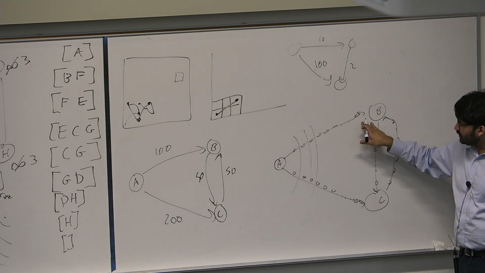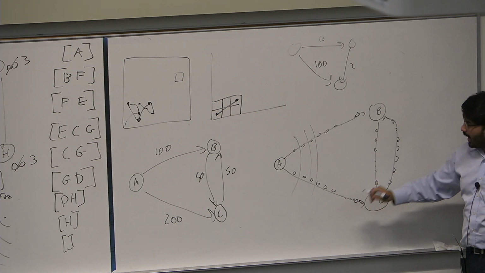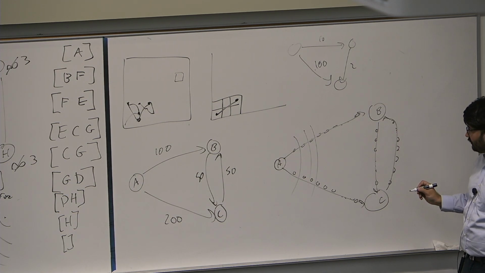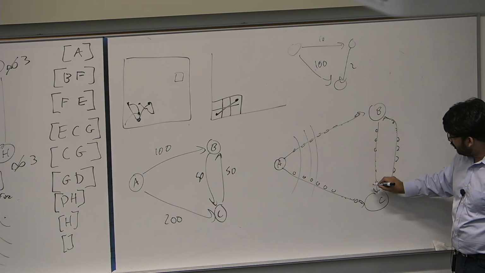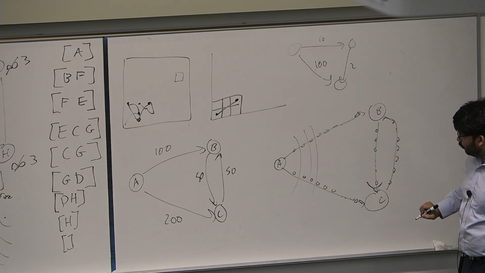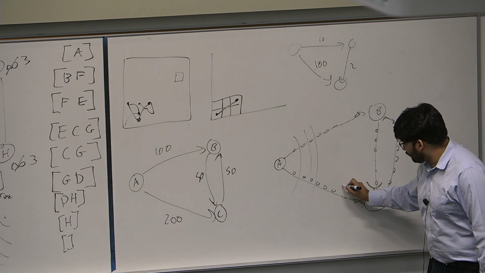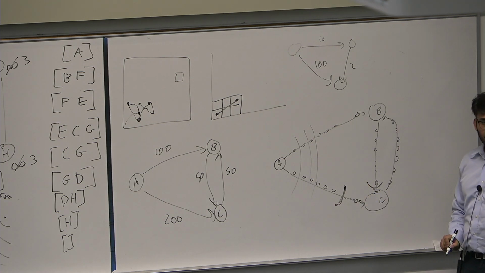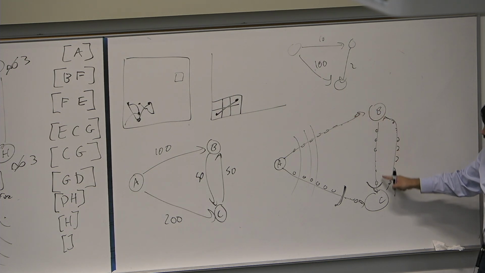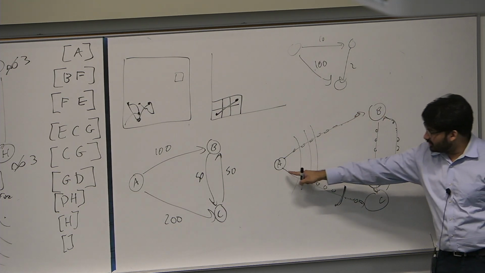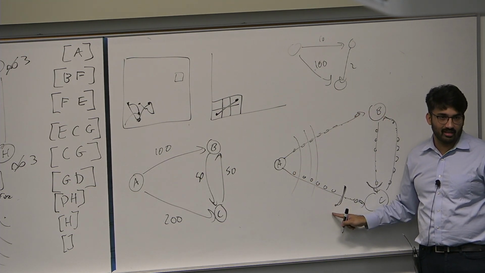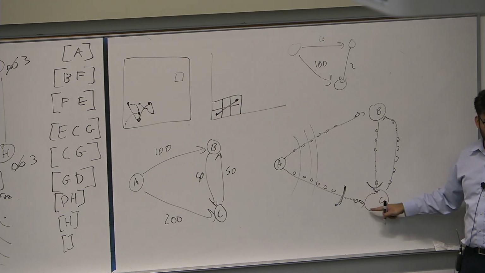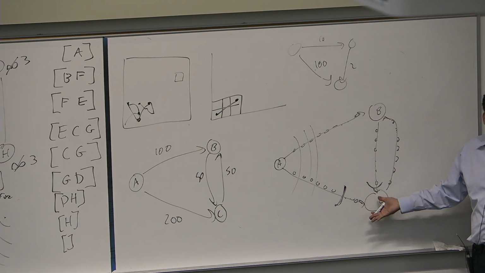Now this has 100 vertices, and this has 200. So let's say we hit 150 vertices, 150 edges, excuse me. We're going to be around here on one part of the BFS, and the other part of the BFS is only going to be about 150 of 200, so like 3/4 of it. So it's going to be like right there, right? So BFS is going to go quicker through here because there's fewer edges than through here. This is approximately, let's say, 150 edges, right? So it'll reach C from here and mark it before it goes through here and marks it, right? So this technically works. This does find the shortest path.